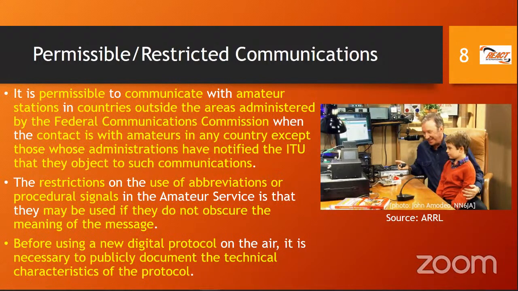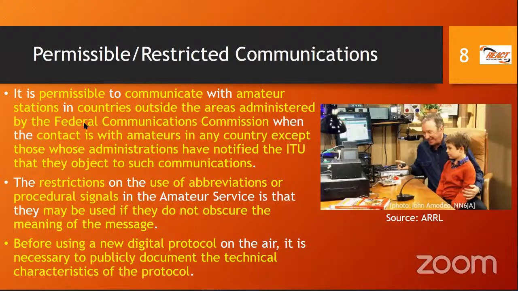However, we need to know that as an amateur radio operator licensed in the US, you can communicate with any country except those where the ITU has been notified by those administrations that they object to the communication. So if country X says to ITU, we don't want anybody communicating with us, and ITU informs the various countries, no one is to communicate with country X or territory X, well, so be it. As far as we know, none exist at the moment, but for the purpose of the exam, you need to know if those exceptions come into play, and maybe one day they may, hopefully not. You have to abide by that.